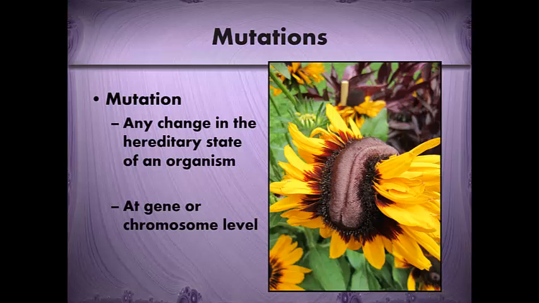So if you look on the right here, this is a picture of a black-eyed Susan flower. Now, I showed you some regular black-eyed Susan flowers in the last mini lecture on one of the first few slides where phenotype was defined, so you can see what they usually look like. This one has a genetic mutation that makes the center of the flower stretch out and curve like that. It's a specific type of mutation called fasciation, but the bottom line here is mutations can really significantly change the look of your plant. So, for example, this flower may have been asexually propagated from a regular black-eyed Susan flower, but now, because of the mutation, it looks quite different.